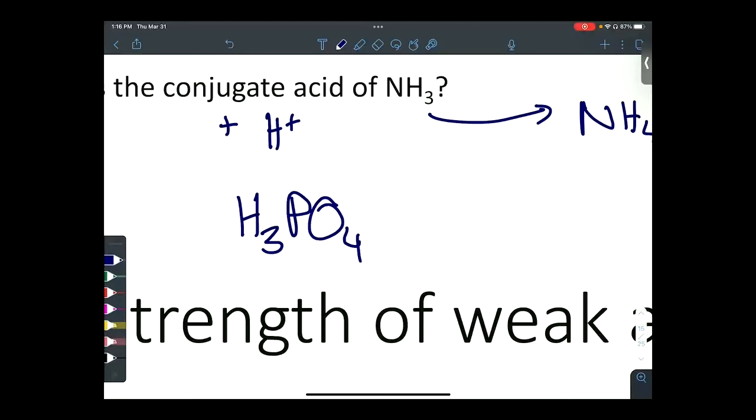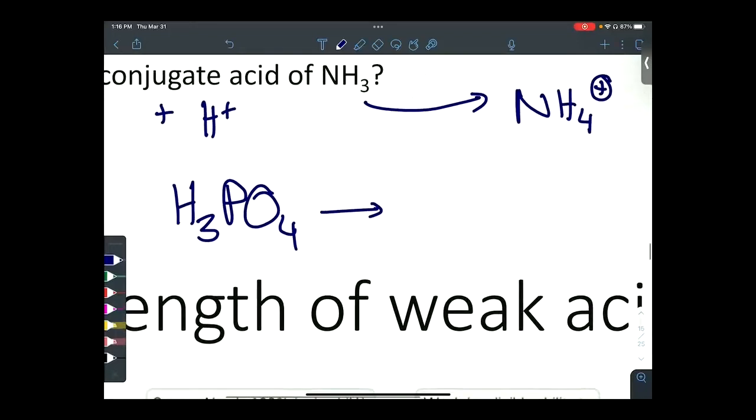All right, so in this case, this is an acid. If we want to make the conjugate base form of this, we just remove a hydrogen plus, right? So if we removed a hydrogen plus to make the conjugate base, it would be H2PO4 minus, right? But the question is, can this substance lose more hydrogens? Yeah, it can. So these two are conjugate acids and bases of one another. It's a conjugate acid-base pair.